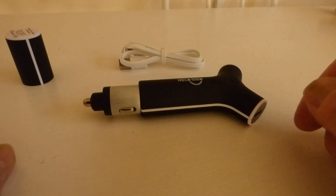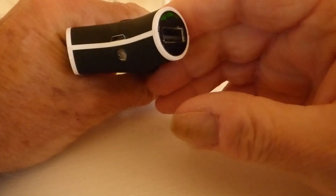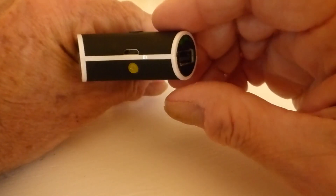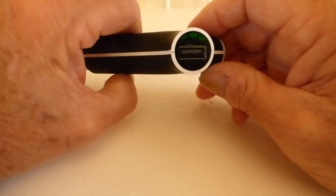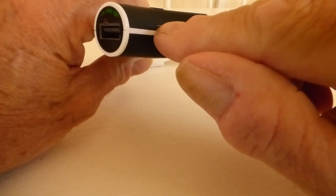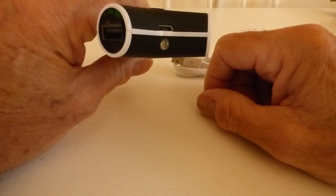So, what have we got? We've got two USB ports there — they're for charging the phone — but it will only do one phone completely from flat, so do bear that in mind if you're trying to do two; it won't completely charge them fully to the top. Okay, what else have we got? We've got a little mini USB port there; that's to stick this lead in if you want to do your charging indoors.